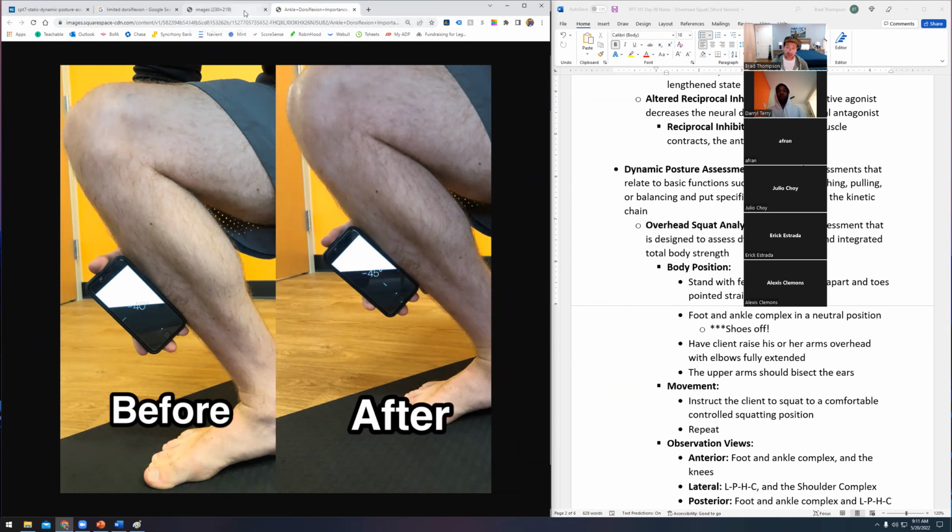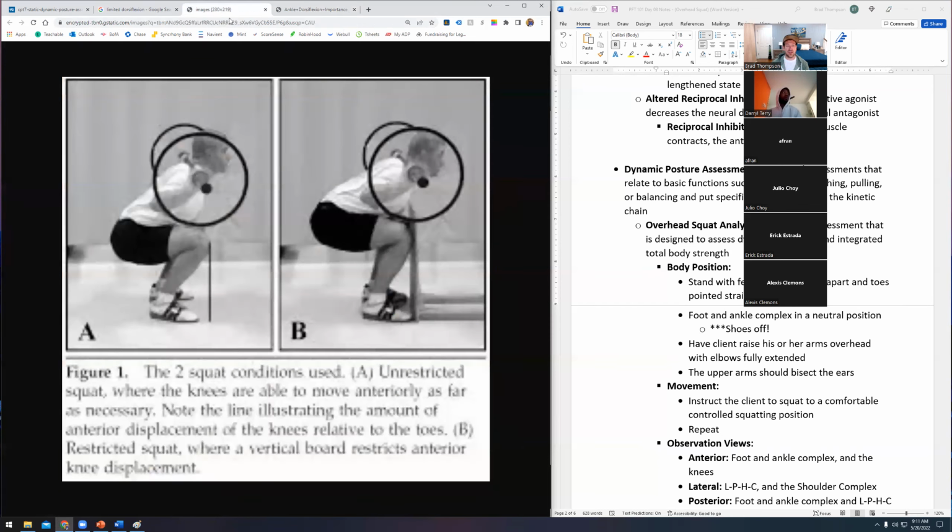Now, if we have limited dorsiflexion, when we try to bring our thigh down like this and our shin forward like this, if this ankle can't move into this range of motion, what's going to end up happening is as we squat down, it's going to feel like you're falling backwards. All the weight is going to shift posteriorly because you're sticking your butt out because it's a squat. So you end up in a squat where you are completely leaning forward like this.